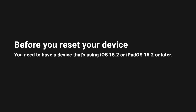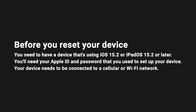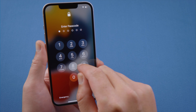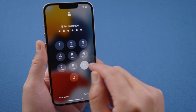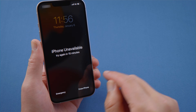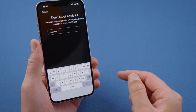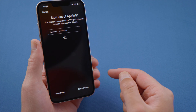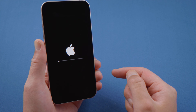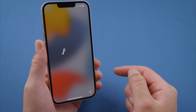If your iPhone is running iOS 15.2 or later, you have signed it in with your Apple ID, and the phone is connected to a network, you can unlock your phone on the lock screen. Just keep entering the passcode until you see the erase iPhone option in the bottom right corner. Tap on it. Proceed to sign out of your Apple ID. As you can see, without using a computer, we've erased this iPhone. Looks pretty simple and straightforward.